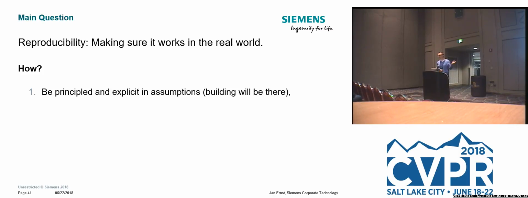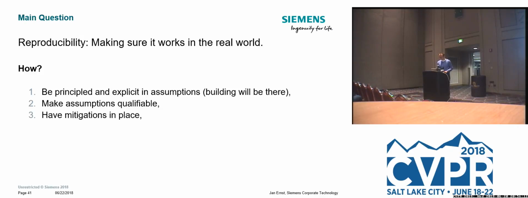Yeah. So the assumptions we made for the earlier example was that there will be a building in which we can install our thing, right? Turned out it was not quite there, yeah? But certainly we are talking more about priors, illumination, and so on, all right? If you make your assumptions explicit, make them qualifiable. Qualifiable means that you can go out there and test them fundamentally, right? An assumption that cannot be tested is not meaningful.